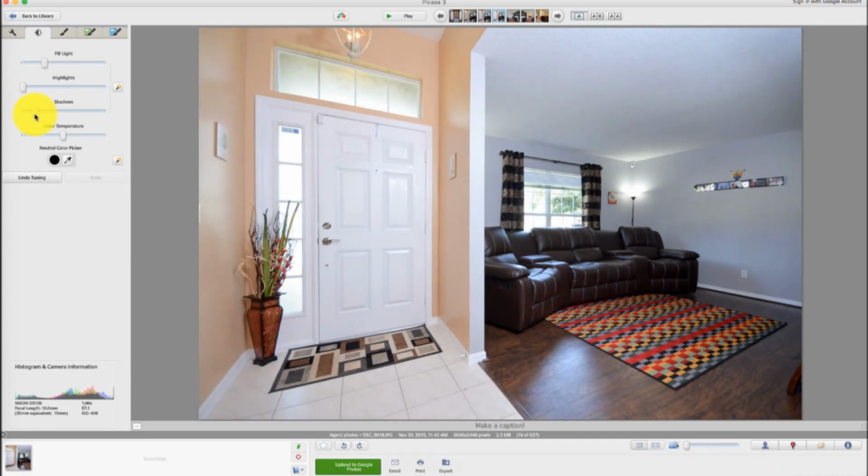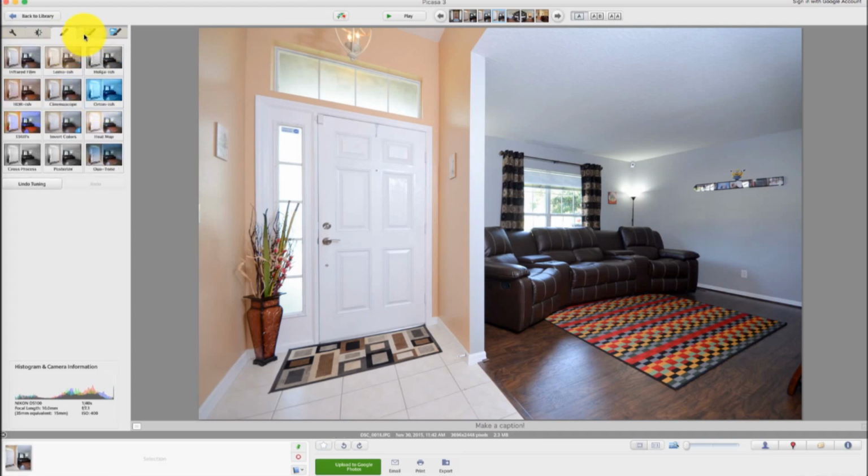It'll just darken it a little bit. In Windows Photo Gallery, the shadows actually lightens the dark areas, and the highlight button will darken the light areas. So you just play with it until you get what you want, but this is really easy. And then interior, I don't do any saturation. It just doesn't look good.